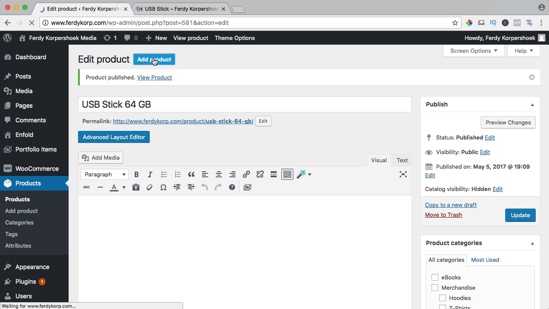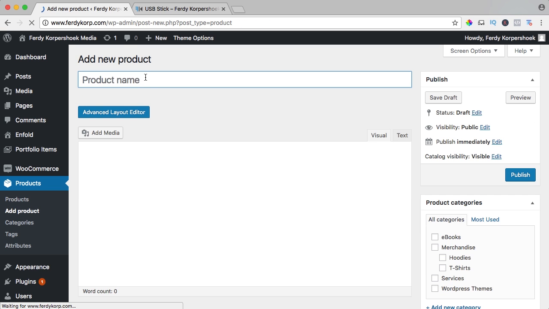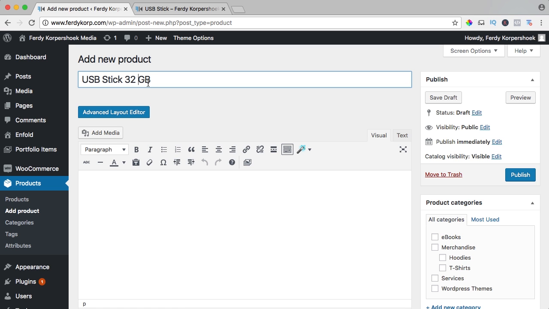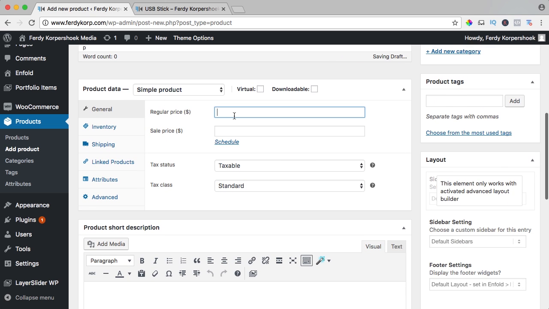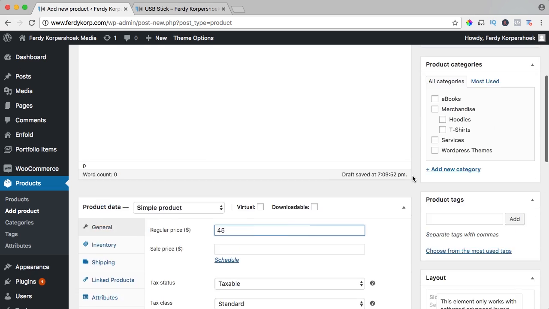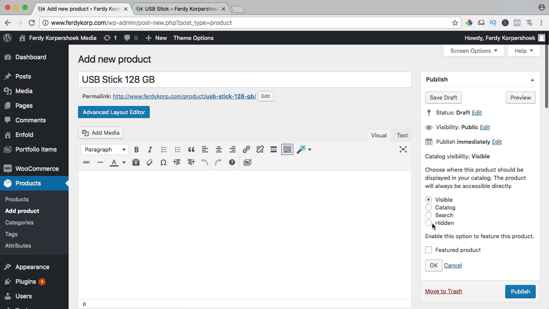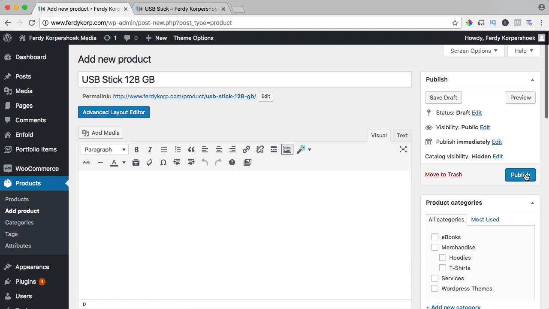And let's create a third one. USB stick, 128 gigabytes for $45. Hide it, okay, and publish it.